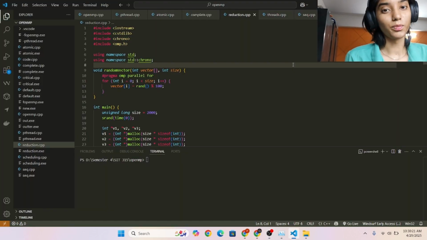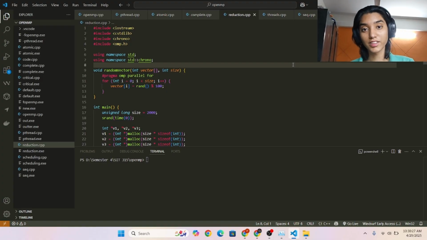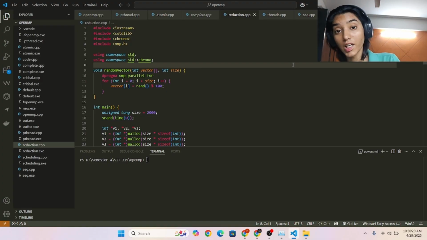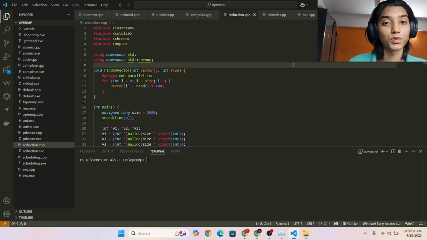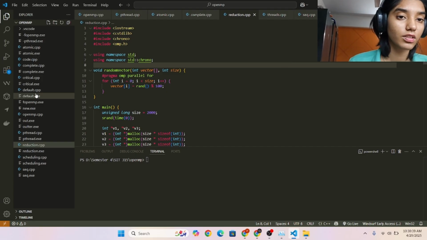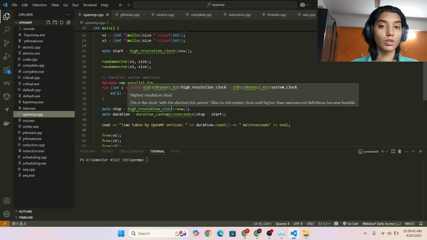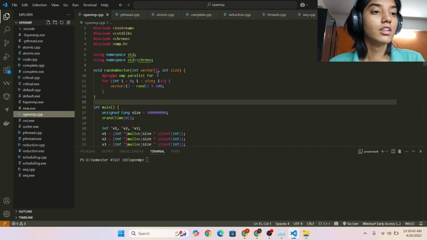Let's talk about OpenMP. In case of pthread or threads, we have to assign the number of threads we are going to be using. But OpenMP is much smarter. We don't have to tell it what number of threads it needs to use. It does it for us. So let's look into the normal OpenMP and other different clauses and different parts of it.